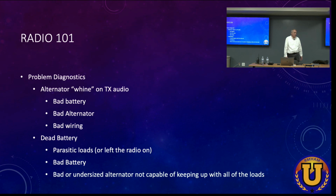maybe a little more, maybe a little less. So if you leave your car out there and you got a 45 amp hour battery or something smaller, you guys can do the math as to how long you're going to be able to keep that car locked up and turned off before Mr. Battery shuffles off this mortal coil and leaves you calling AAA for a jump. Which is kind of why you always want to carry jumper cables.